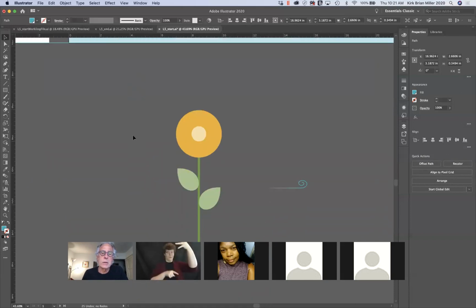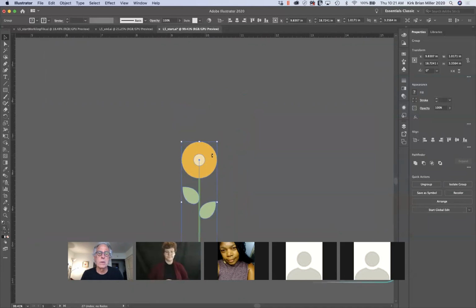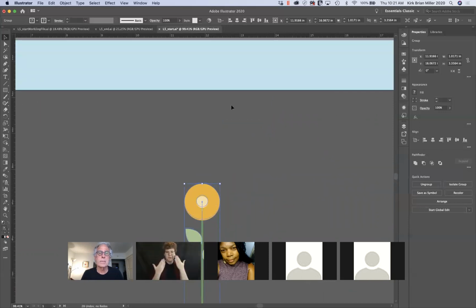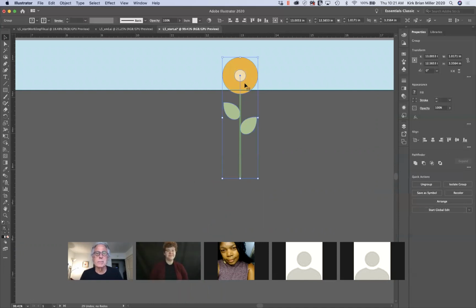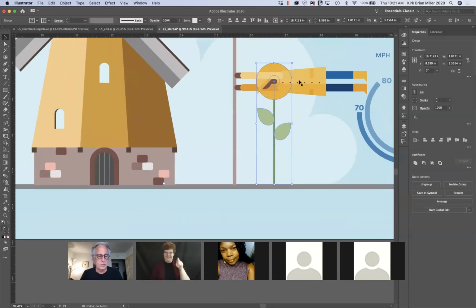Let's start by changing the flower here. So I'm going to go ahead and scale it down a little bit. And I'm going to move it up. I don't know if it's the right size or not. I'm just kind of guesstimating. Let's move it in position. It needs to be considerably smaller. So I'll just hold down the Shift key and move from the corner and make it a little bit smaller.